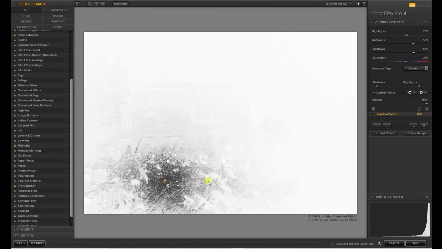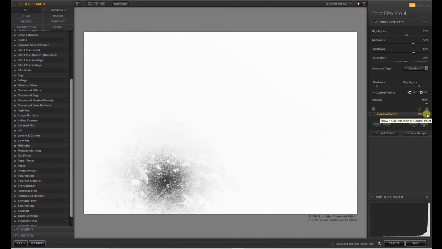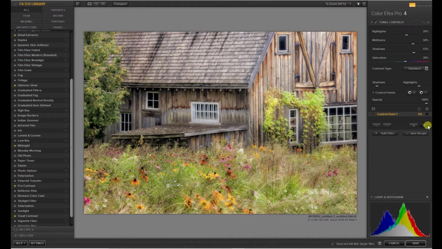And let's say you don't want it to have influence out here. See, this is a little more exact than the circle. With that on, you could control the size, and you can start to say, okay, I want it to just control this much and nothing elsewhere. And then when you're done with that and you want to go back, you just click this and you're good to go.